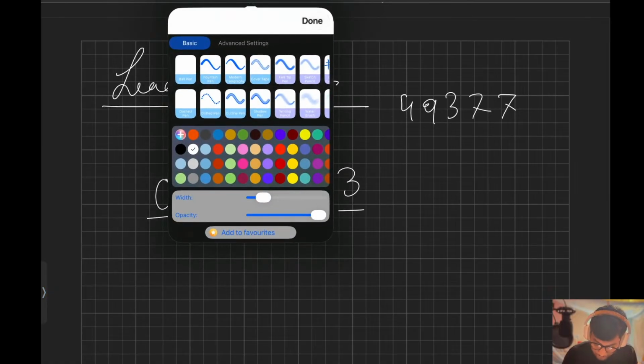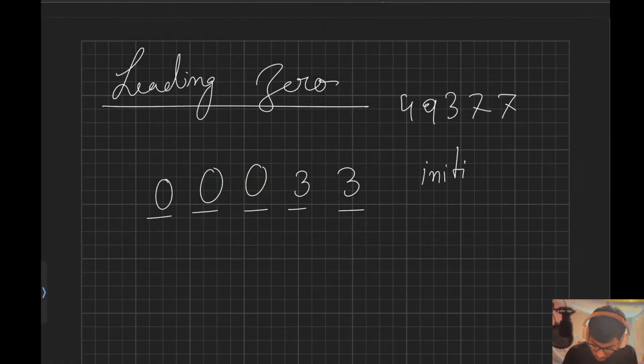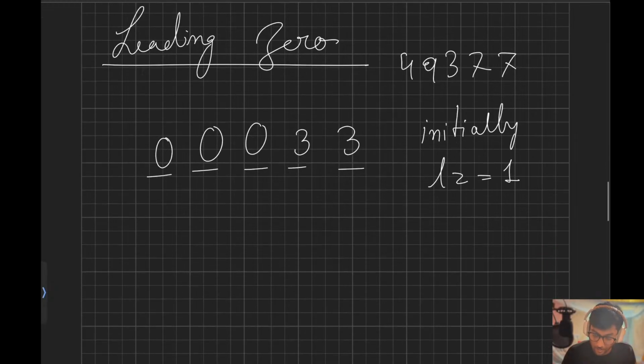So initially LZ equal to 1, and as long as LZ is 1, we will not consider any zeros in our calculation.